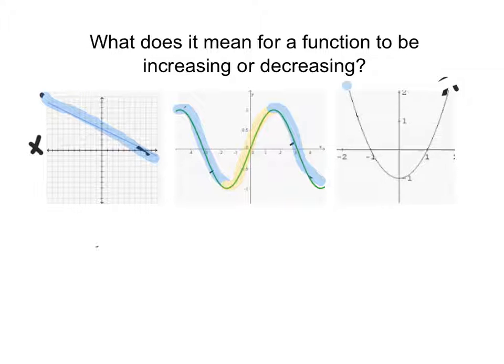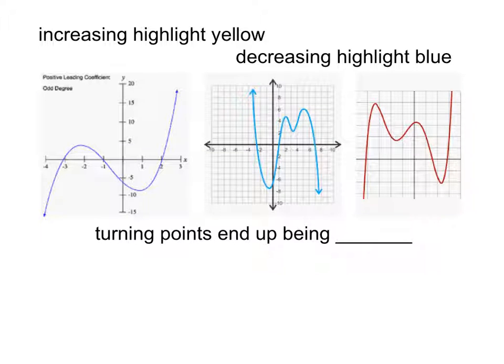Your last one, start at the top, you go down, down, down, down, down. You hit that bottom point, and then it turns and starts to go up. So that's where it's increasing and decreasing on your graph. You're going to do the same thing for the next three. You're going to highlight where it's increasing and when it's decreasing. If you want, I would try these on your own first. Highlight the increasing yellow, highlight the decreasing blue, and then come back and check with what I've done. But you can also just watch me.